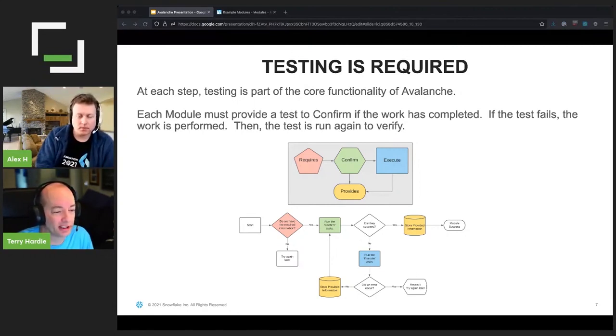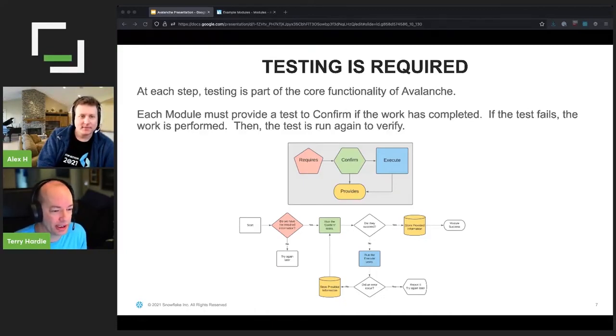Yeah, to build on Alex's example there, the requires and the provides. So the requires may be something like the name of a pool of VMs, and then the provides from that module would maybe be the list of IPs of virtual machines that were stood up. Because then you may have a subsequent module that says I want to install an Nginx web server.